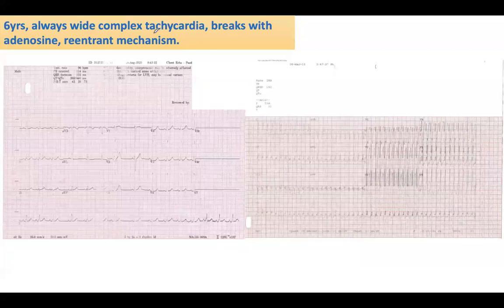Since infancy. So that's his ECG during sinus rhythm, and that's his ECG during tachycardia. I will help you here because it's very faint. I apologize, it's an old ECG. This is a baby ECG, when he was an infant. So that's a wide QRS for a baby at the time with left bundle branch morphology. You see positive QRS in V6 and left axis deviation. So left bundle branch morphology, QRS breaks with adenosine, and that's his ECG.